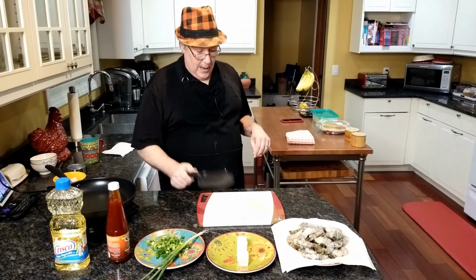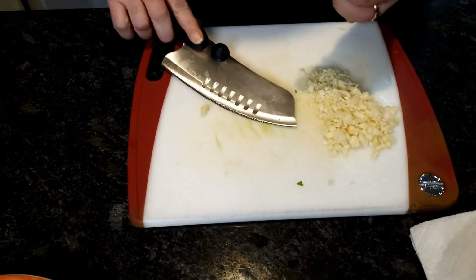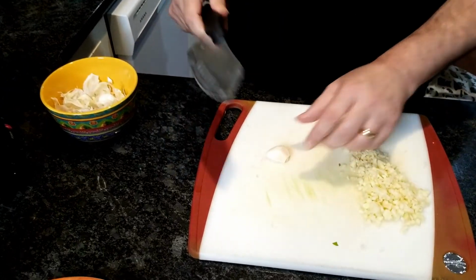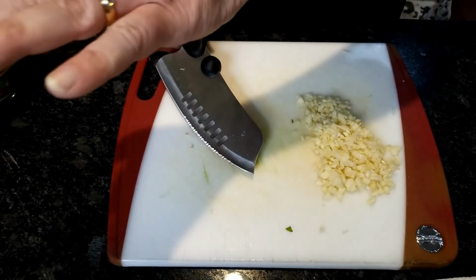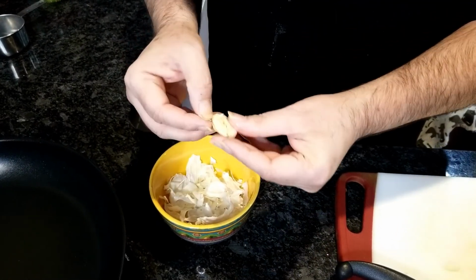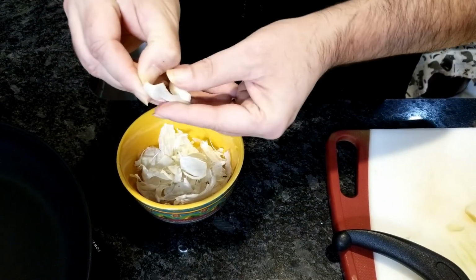So anyway, we need our whole head of garlic. You guys know how I like to do it, in case you want to follow along. I just cut off the little root end. I don't even think you actually have to, I just don't like the idea of it being in my chopped up stuff. Then just take your knife, bend it down like that, and give it a good smash. That's probably the easiest way to peel a piece of garlic. And since we're going to chop it up, it doesn't really matter if it breaks up.